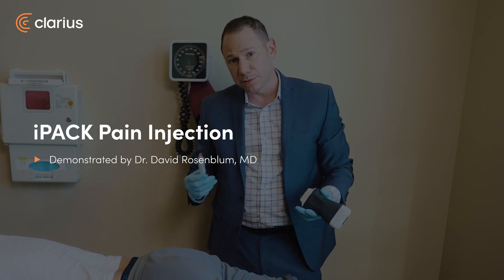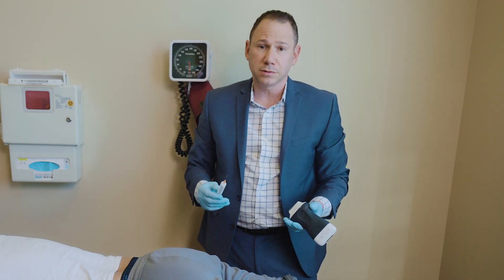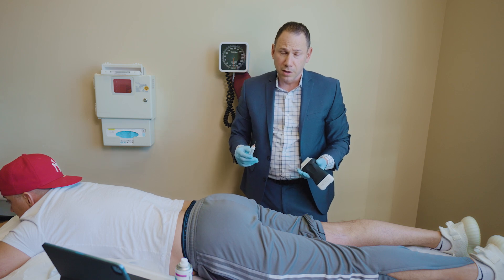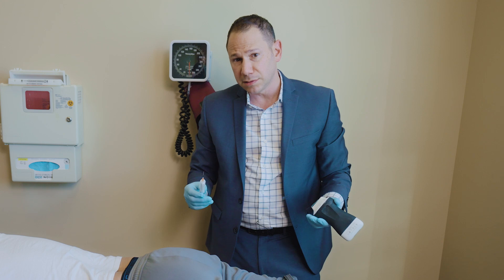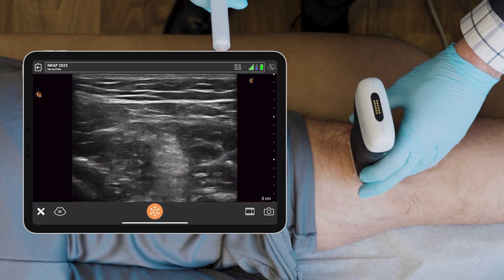Patient is a 42-year-old male who presents with knee pain, bilateral, but the right-sided knee pain is posterior fossa pain. So generally speaking, when the posterior fossa is involved, I would do an IPAC block, or you could call it an articular branch of the tibial nerve block. He does also have some tenderness near the hamstring tendons, so I'm going to inspect them and possibly inject near the tendons as well. But for now, I'm going to start with the IPAC and scan the back of his knee.